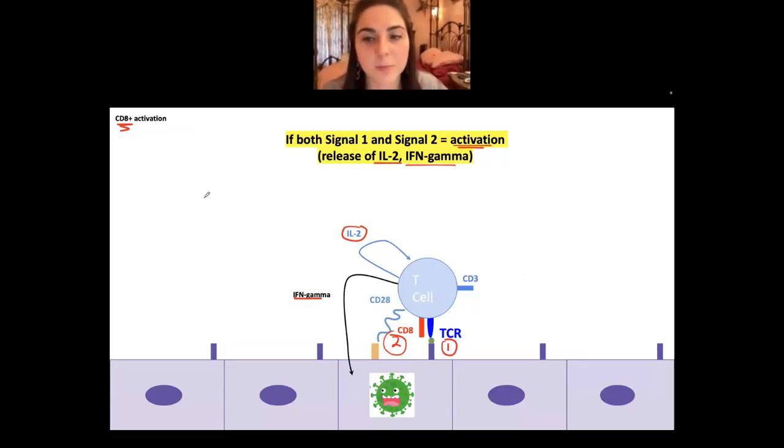Because if you're just looking in the peripheral blood and you see a lymphoblast, you can't tell if that's an NK cell or a T cell. You have no idea. But T cells need to be activated, so you need to actively activate T cells. NK cells are also just patrolling around. They're looking to make sure that a cell doesn't have MHC on its surface, and then they would get activated to kill that cell.